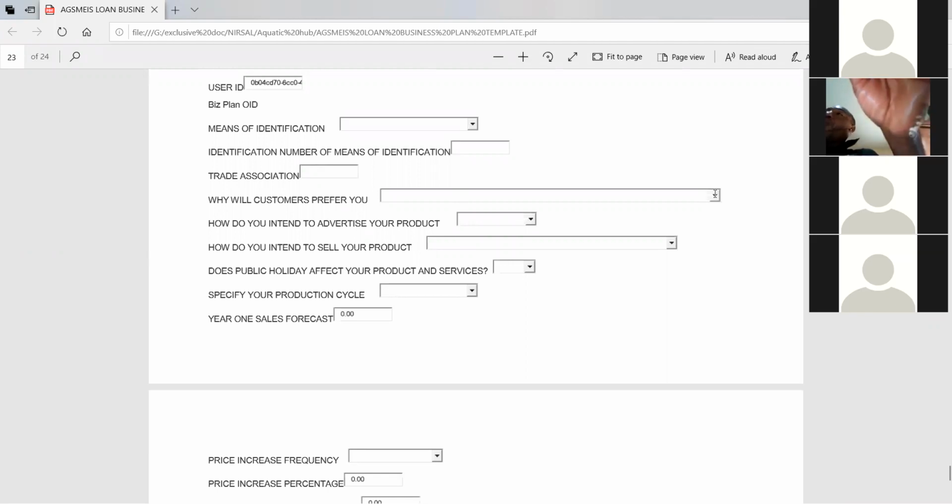Once you click on this icon, you will select whether your product will be of better quality. Is it going to be of superior quality or a lesser price? You just select, and once you click on each of these things, you select whatever is applicable to your own business.